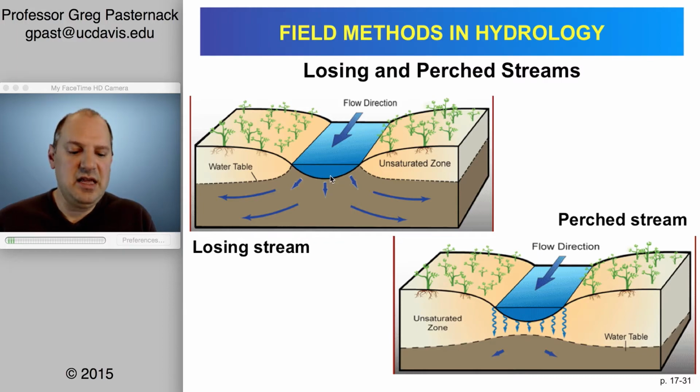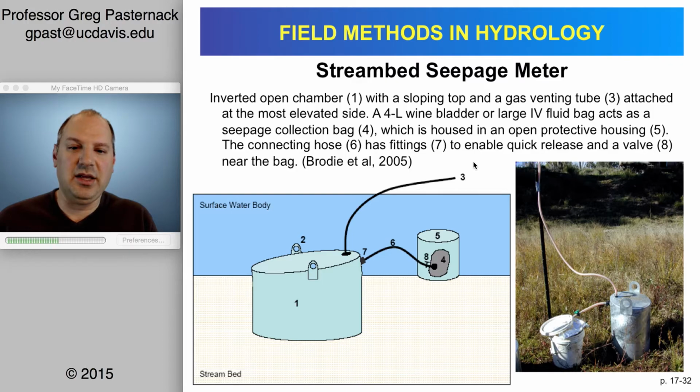However, if you want to see the gaining or losing directly and not just through a mass balance, then you can use this streambed seepage meter. Essentially what you're doing here is taking something like a 55-gallon drum that's open on the bottom end and sealed on the top. You're pushing this into the riverbed, and then we have a bag of fluid in another container. This looks a little confounding the way it is shown here, but this container is actually not in the bed, whereas this main one is in the bed.